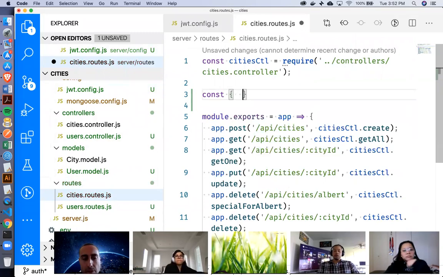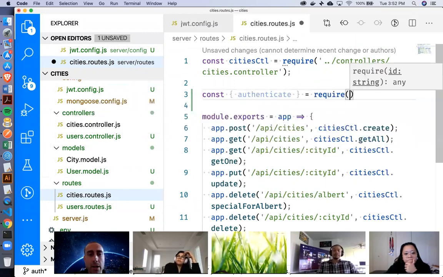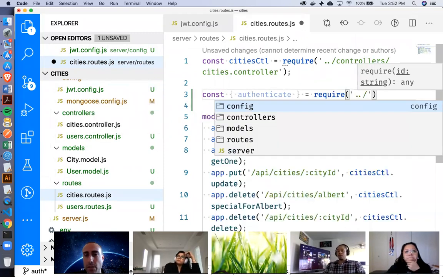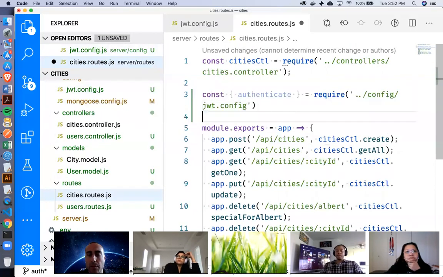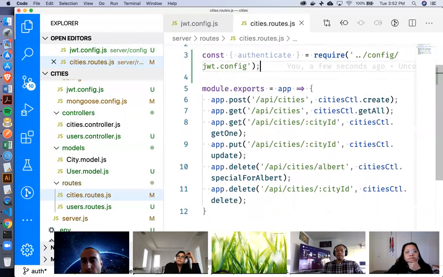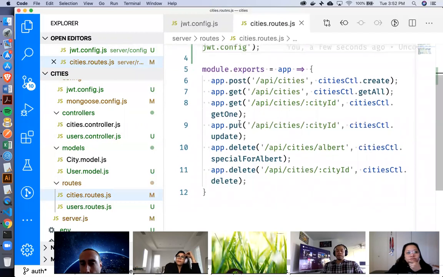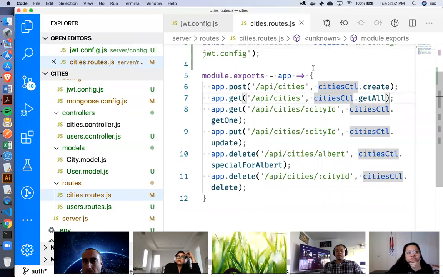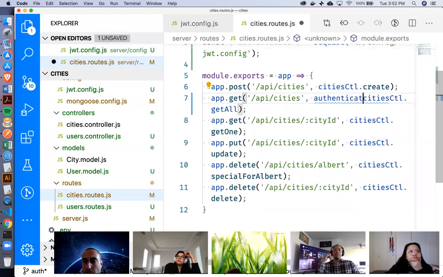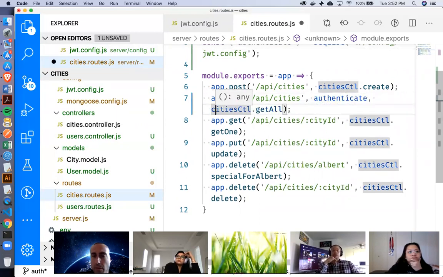I'm going to do some destructuring here. I'm going to take out this authenticate function that I'm going to get by requiring that file that I just created. It'll be inside my config folder, jwt.config. Okay, and I'm going to drop that function in here. Like that.